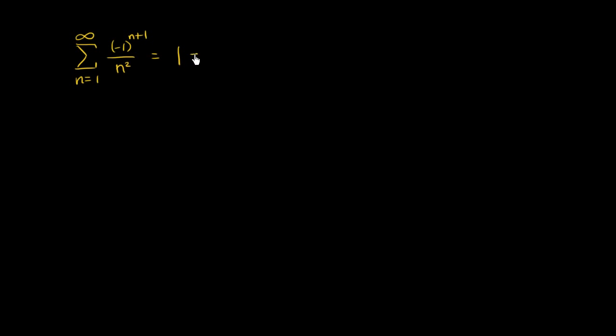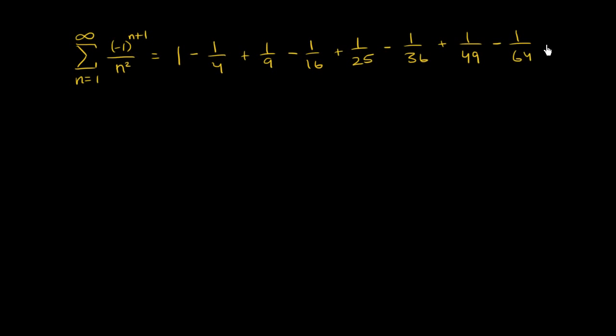And it's going to go minus 1 over 2 squared, so it's minus 1/4, plus 1/9, minus 1/16, plus 1 over 25. I'm actually going to go pretty far. Minus 1 over 36, plus 1 over 49, minus 1 over 64. And yeah, that's pretty good. I'll stop there. And of course, we keep going on and on and on. And it's an alternating series. Plus, minus just keeps going on and on forever.